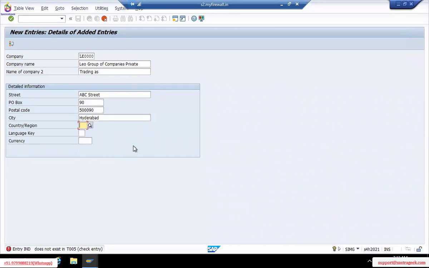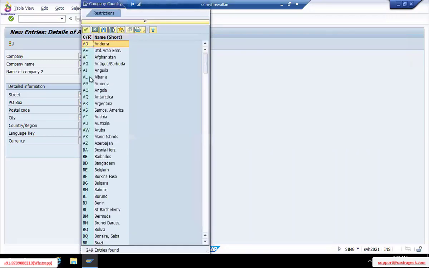The reason is country, language, currency are already there in the system. We need to just pick the things up. Like per country, click on a drop down and check.